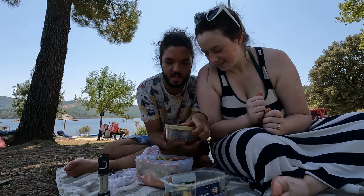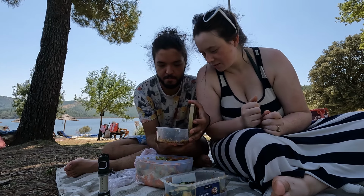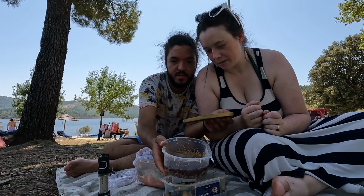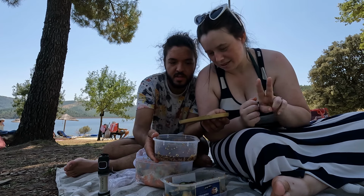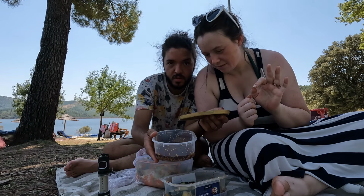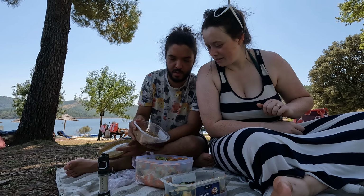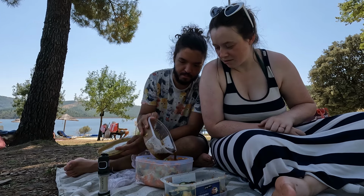So this is the salad dressing, right? Yeah, it's sweet chilli, sesame seeds, sesame oil, soy sauce, a bit of fish sauce. Nice. So I'll just dip this in here. Yeah, man. I could honestly eat that whole bowl myself.